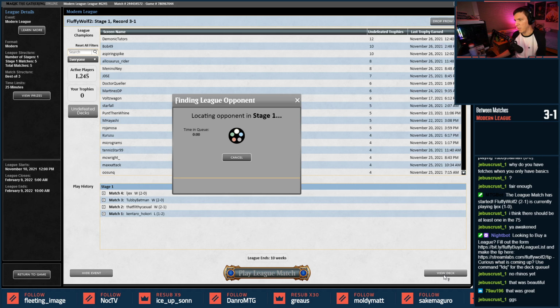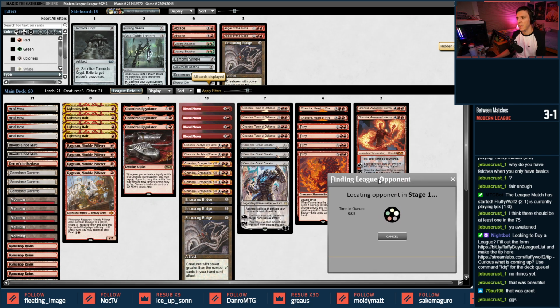That was a bit of a non-game though. They missed some lands there. 1-1 against Murktide and 2-0 against Burn. Going into our final match here, playing Chandra Tribal Prison in Modern.